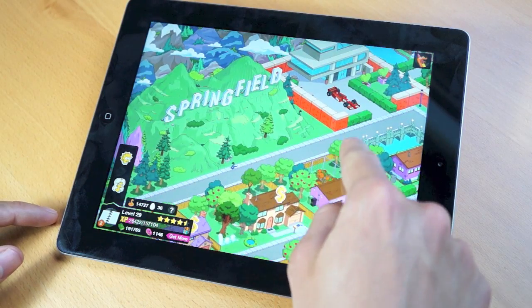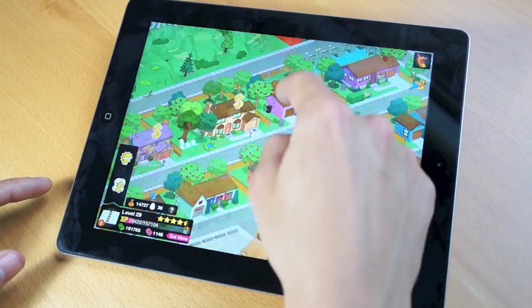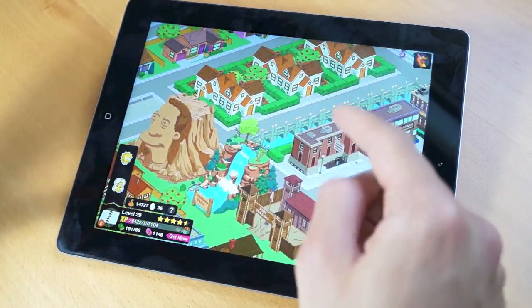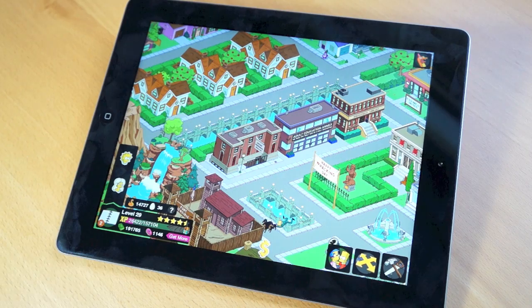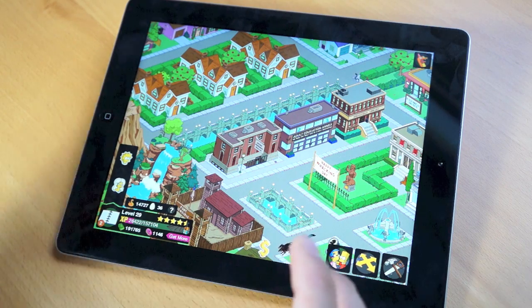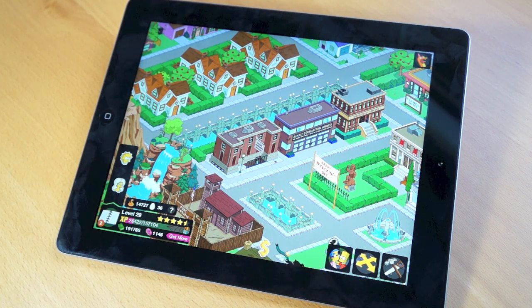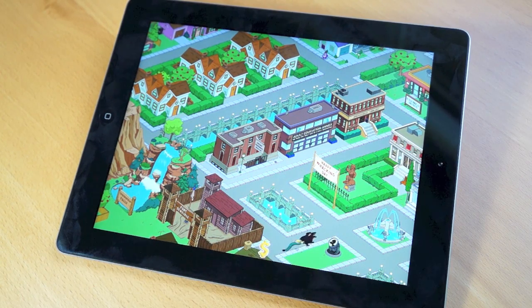You can see that I have the sign of Springfield, and I've got my rich, posh area up top, as well as my suburban area, and some parts of the town I really haven't worked on. But you guys kind of get the drift. It's a bit laggy, which is only one of my irks of the game, but I guess I have to upgrade my device to a more recent iPad. Of course, this works on Android as well, as that was just released. But if any of you guys play, let me know what your username is, and I'll be sure to add you, and I can visit your guys' town.